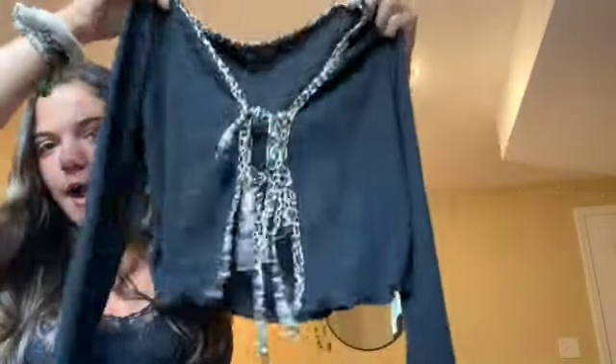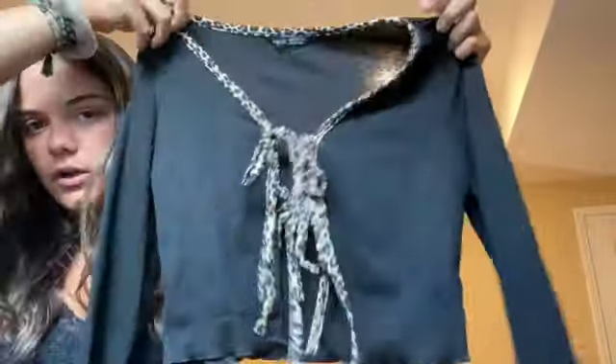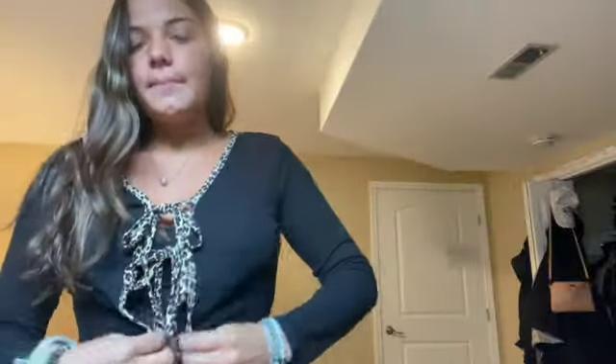The next shirt I ordered from Shein is this black crop top long sleeve shirt. It just has a cheetah on the front, and I think it's so cute because it's opened right here. I have never worn it yet, but again, it would be great for going out with friends, dinner, or anything — with either a skirt or jeans. I love how it's opened but not too open, and it has ties so you can tie it however you want. I'm just wearing a black bralette with it. It's not too cropped but it's cute for going out.